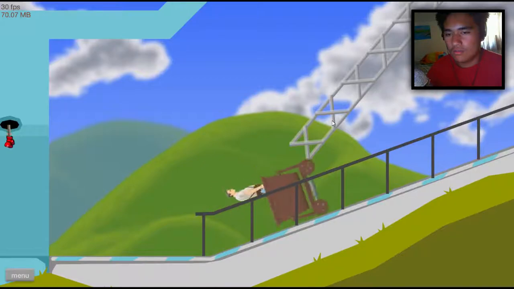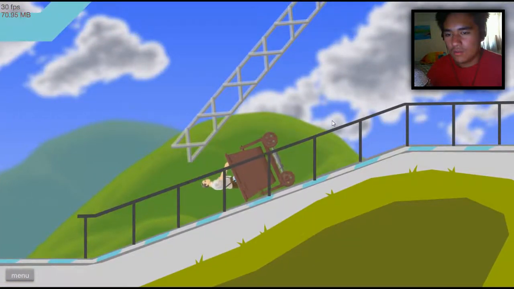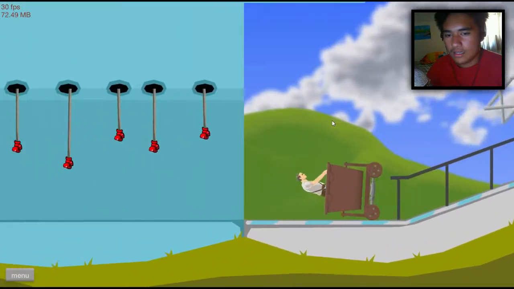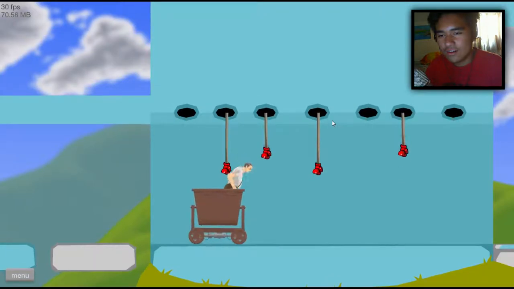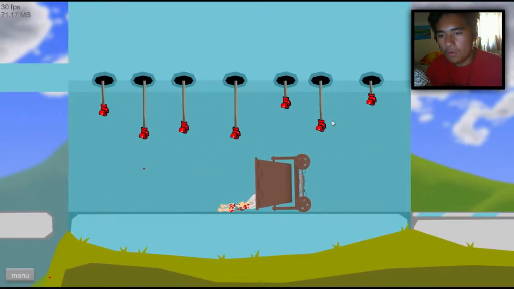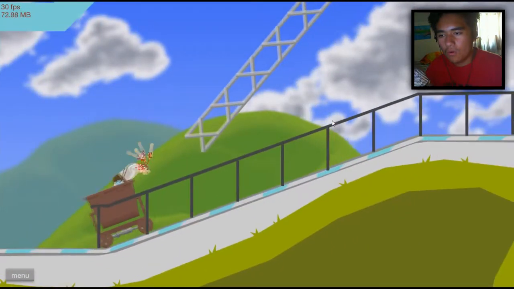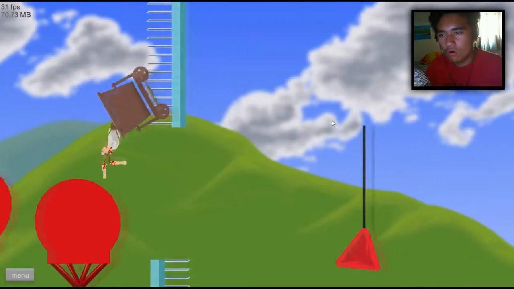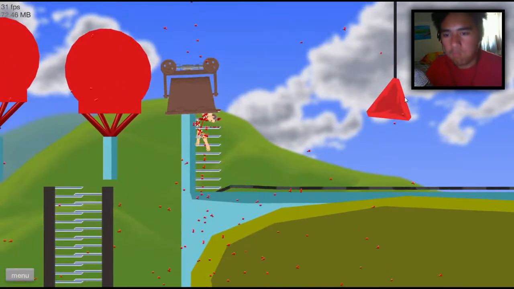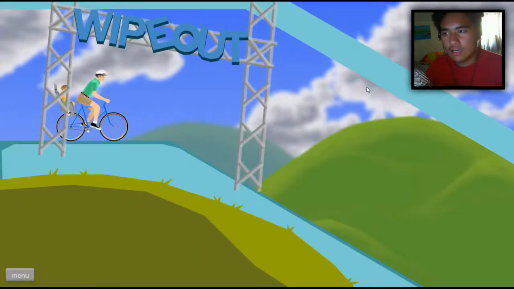Oh no. Where's the red thing? There's a red thing. I know it's gonna be there somewhere. I can't even get up there. No. How do you... Oh, there you go. No. There you go. Oh. Nope. Oh, the bicycler guy.